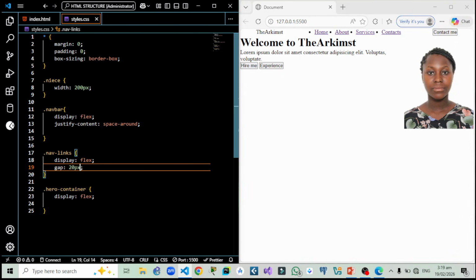Save it, and you see that there are spaces within those particular links. So the gap property can also be given to give spaces in between the items.